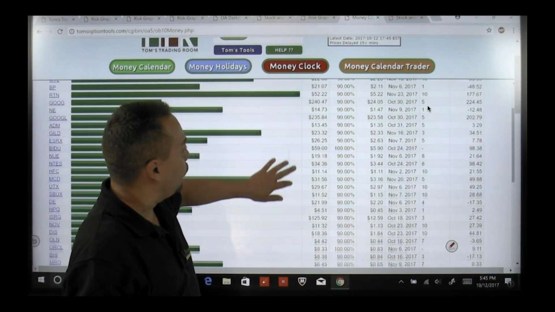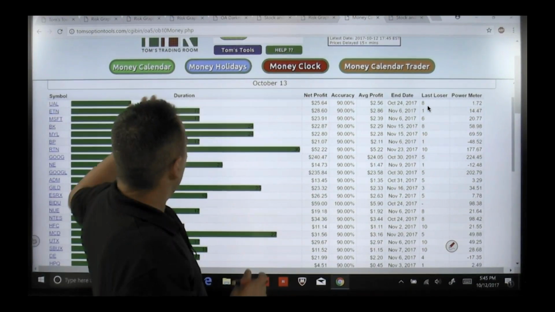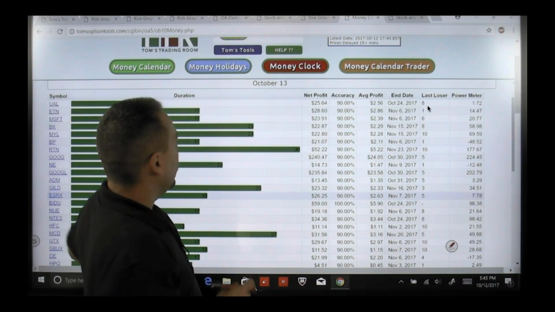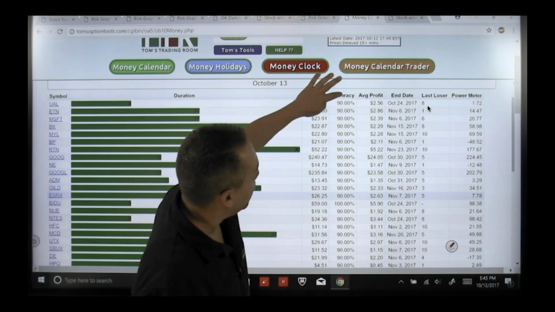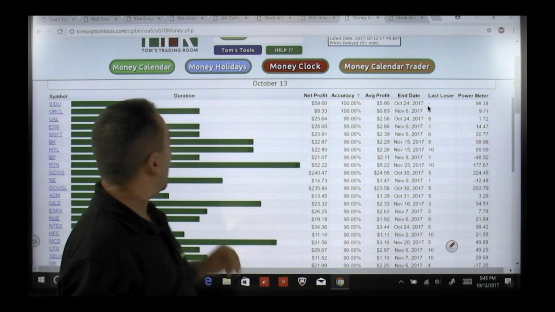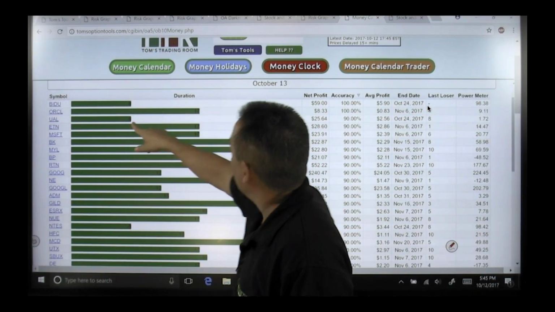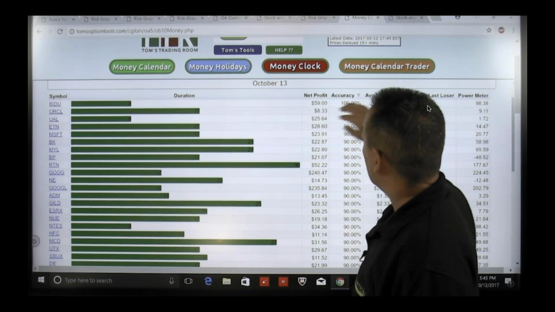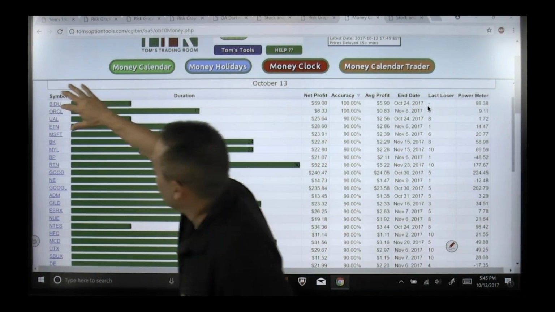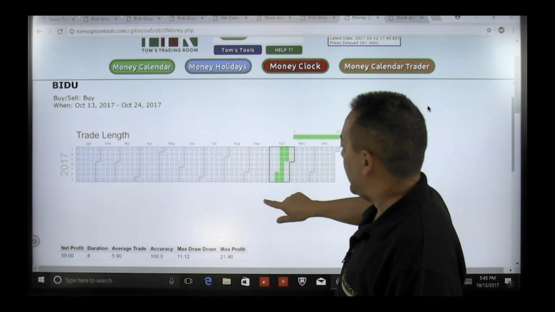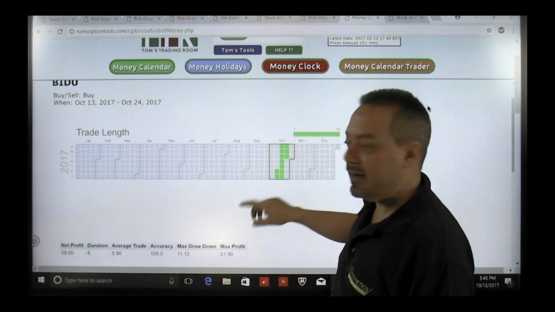So what I can do is sort these a number of different ways. I have them sorted right now based on an algorithm that gives me an idea which ones may look good to start with. But I like to sort them a couple of different ways. Number one, I can look at accuracy. If I double tap accuracy, I can see, check this out, Baidu and Oracle were 10 for 10. That means the last 10 years, we've had, let's take a look at Baidu for a moment. I'm going to click on Baidu, and here's the trade, and it shows it is a 12-day trade. That's 12 trading days.